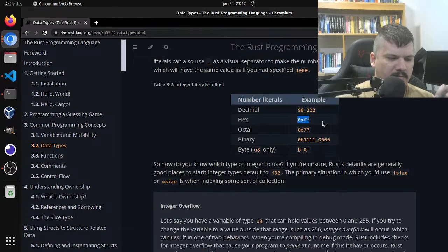And here it allows also for hexadecimal, octal, binary. Yeah, this is really nice. And byte for 8 bits, right? 1 byte equals 8 bits.